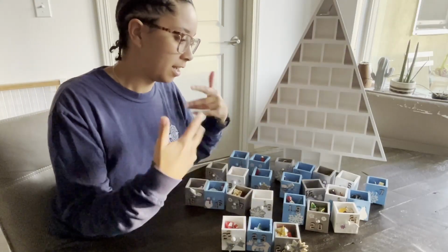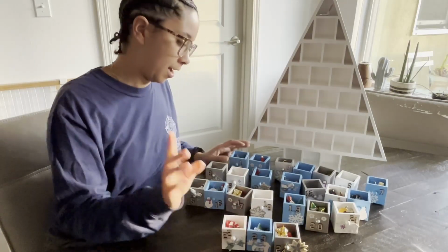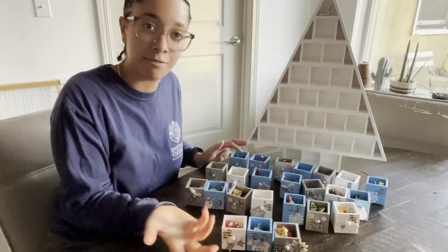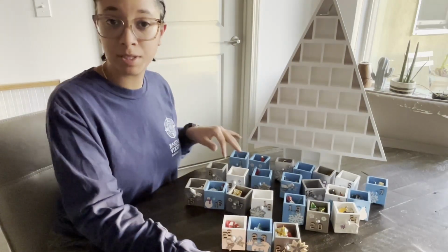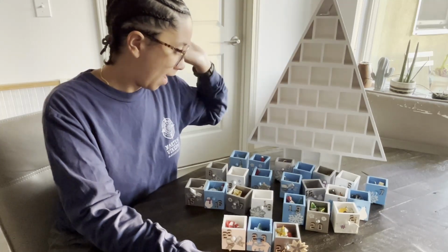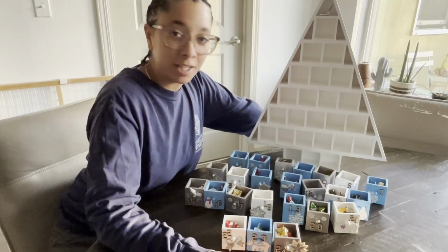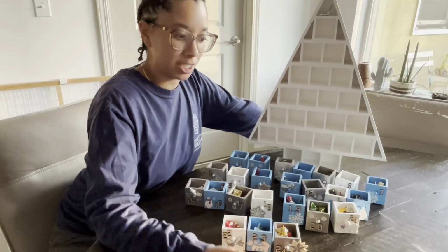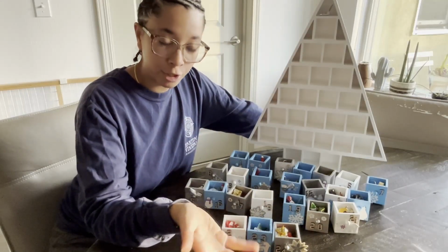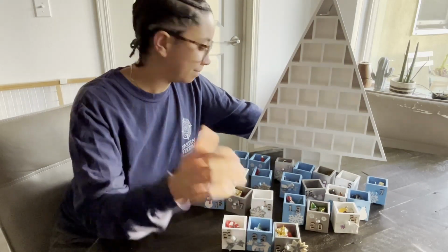I filled them already, and you just saw what I put in them, but hopefully you don't remember, because it's gonna be a surprise every day, right? Okay, so I'm gonna put these back in their corresponding number holes, and then we're all done with our advent calendar this year. So excited. So without further ado, let's put them back together and put it where it's supposed to be.